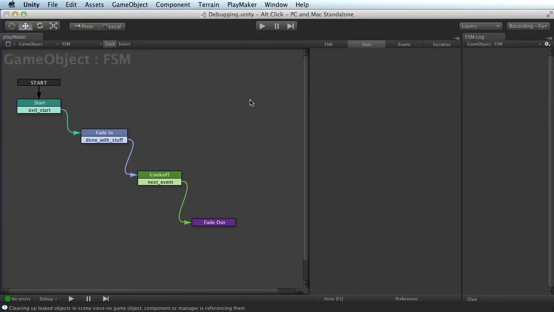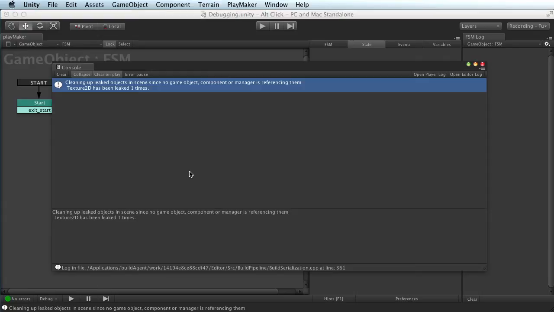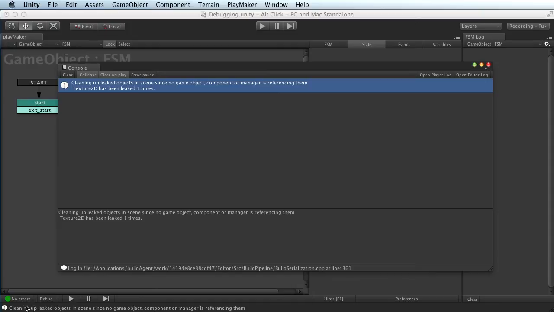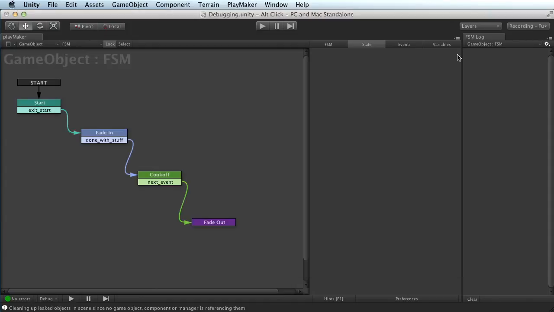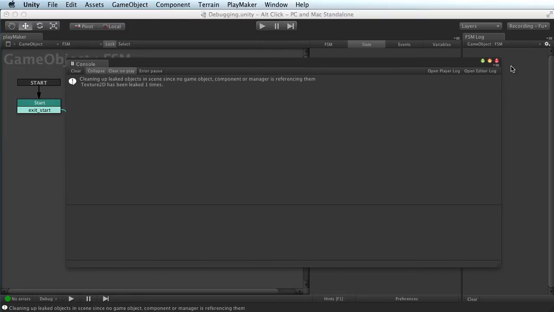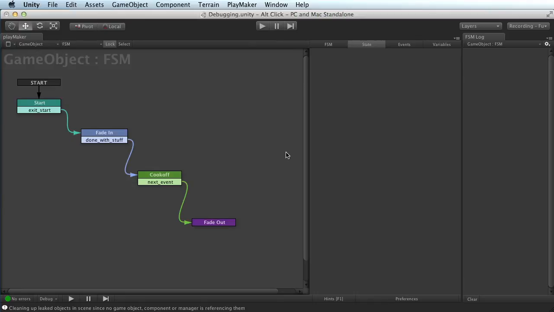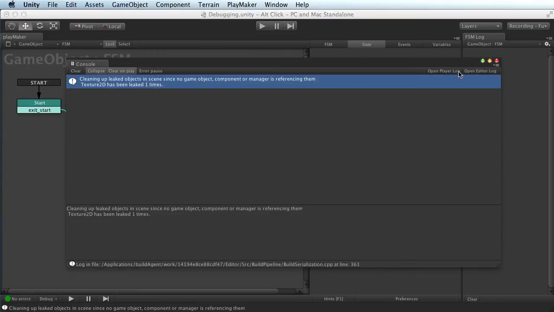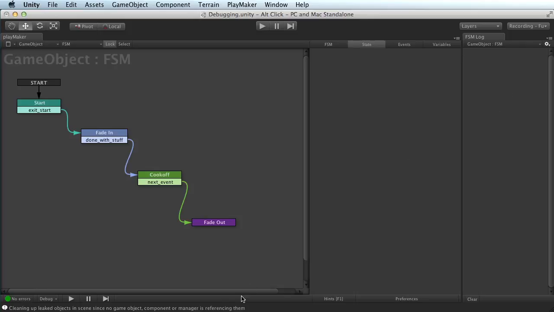I want to point out, this is not to be confused with the Playmaker log window right here, which can either be opened by clicking down here, as I've done, or by choosing Window, Console. I will discuss the relationship between these two a little more as we go on, but in general, the FSM log is just Playmaker-related things based upon the FSM that you're looking at the time. It's not the regular console where everything related to Unity comes through. You can forward these events into this log as well if you'd like, and I'll show you how to do that in a bit. Let's go ahead and run this and take a look.